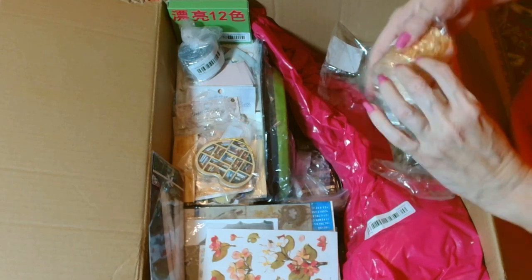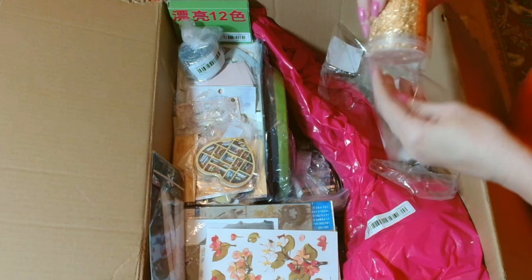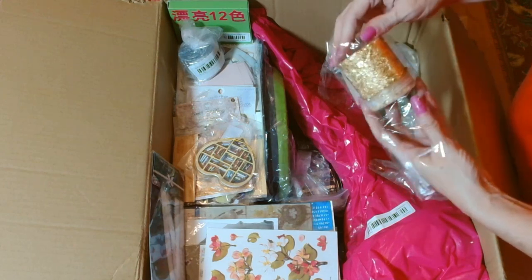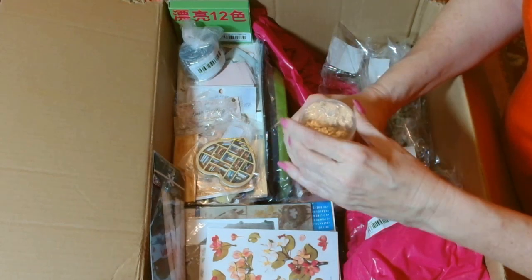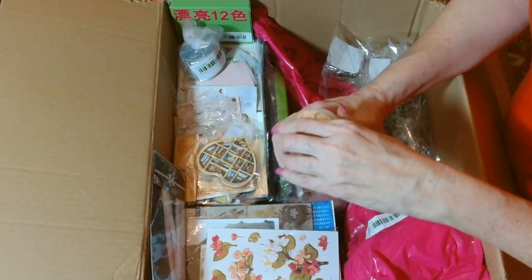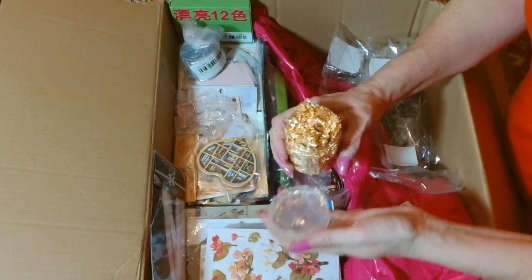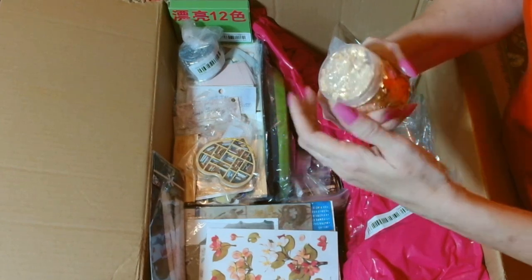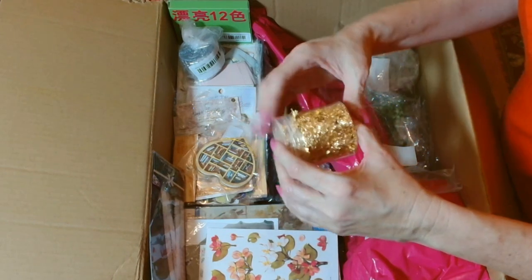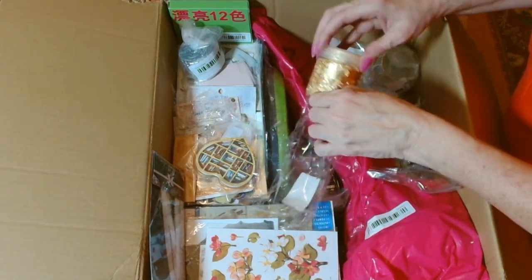I saw this and I was like, you know, I can see myself using this. So I don't know if you've ever done like gold foiling or whatever. This is, wow, it's filled to the brim, I'm afraid. Oh my gosh, don't sneeze. Look at that. That's how you can do gold foiling. Foiling? I don't know if that's what it's called. Foiled! Look at that. That is nice. I can't wait to use that on my projects.